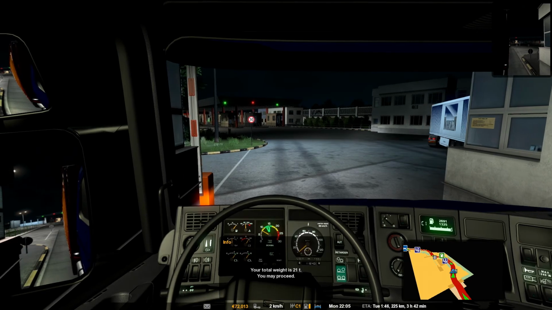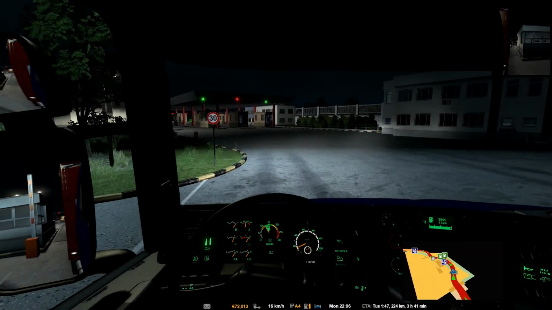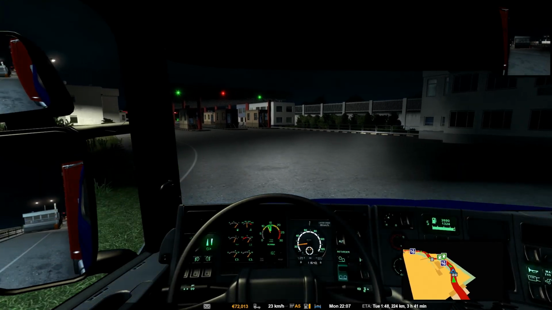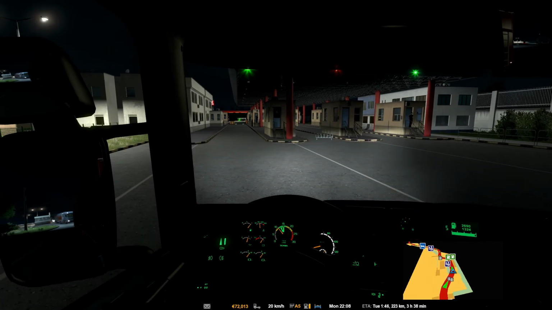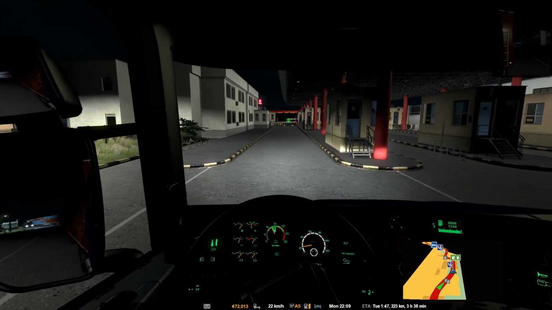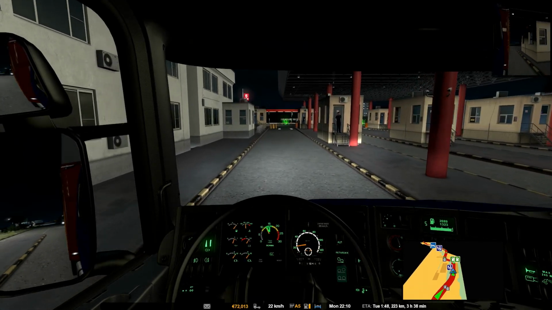Total weight is 21 tons. I didn't even fully stop. Where's that guy going? Did he just get pulled aside or something? Alright, so now we have to come this way. This looks like some kind of x-ray building. What is this? Oh, no, it's not an x-ray building. It's like customs? Is this customs?